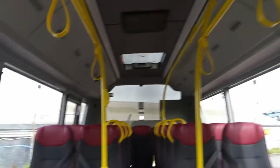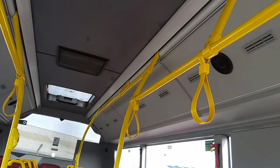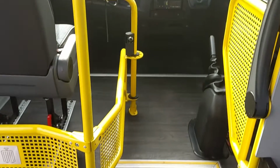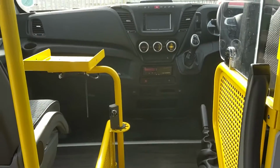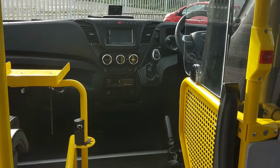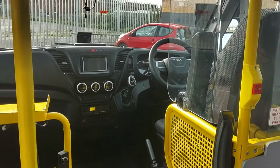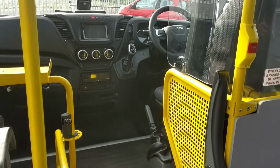It's fully air conditioned. You can see the speakers throughout. It's fitted with a full multimedia system, which does extend into the saloon. I'm not sure how I feel about the driver's job, right? I mean, these Ivecos, the thing I like about them is they sound like a car and they drive like a car. Previously we'd have had Vario-based vehicles for this size of bus, and, you know, clack, clack, clack, clack, sound like a tractor. This sounds like your car, but it also drives like your car.